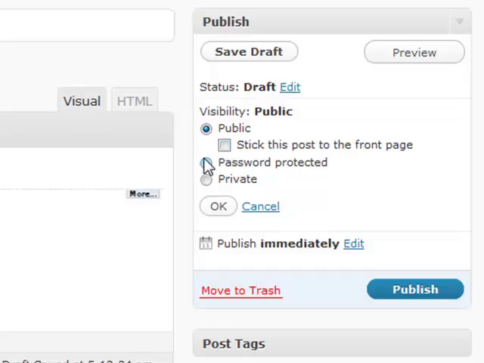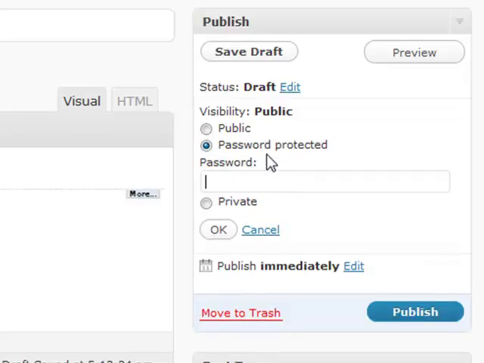The next one is password protected. It'll still show up to everybody as a post that you can view, but after they've clicked on it, they're going to have to enter a password to see all the content. This allows you to keep protected content under passwords, such as downloads, videos, and premium content. You just put it under a password and you can distribute that password to certain people for them to view. So it's a good feature to use, but remember that you have to give out the password.